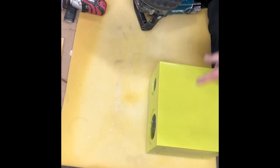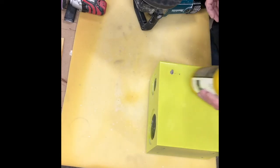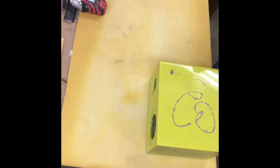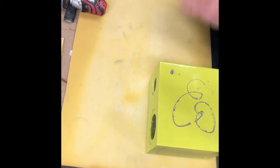Okay, so the polishing part is a little different because this really wants to grab because it really wants to shine that paint out. So you gotta be even more careful with the polishing part. Everyone thinks the buffing part is the hard part. The polishing part is what grabs and has to dry, and that's when you're looking at what you're polishing and it's getting a great shine to it. So you gotta be careful, the heat is very temperamental.